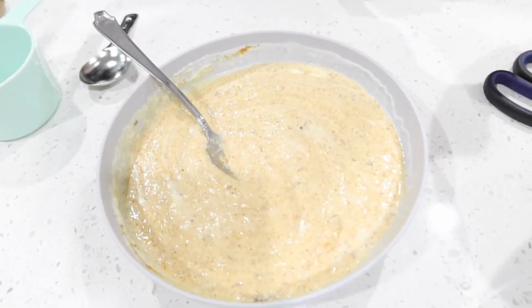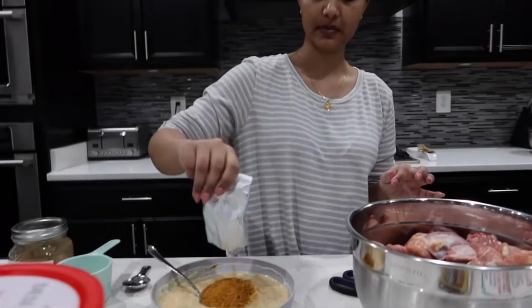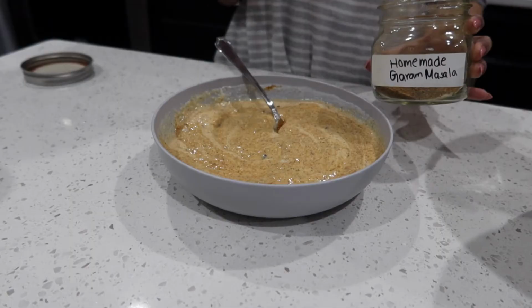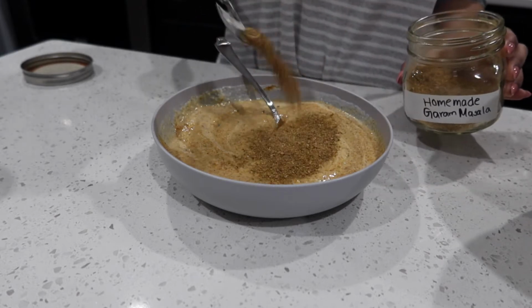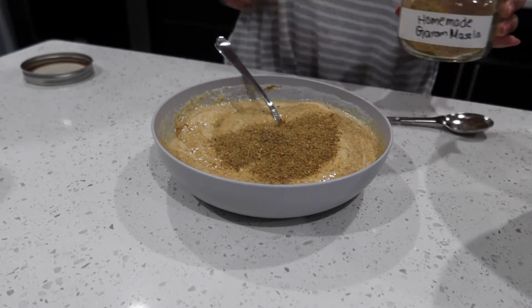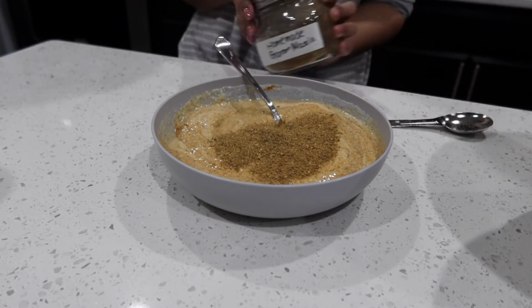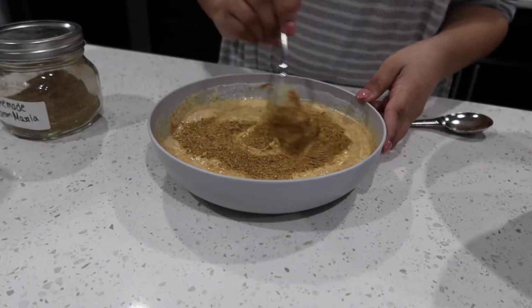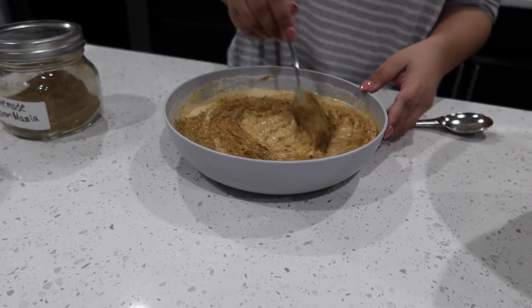I'm going to use one whole packet of one of them. So it's probably going to be this one. Alright, now I'm adding a tablespoon of garam masala. And trust me, this does make a difference, because the way I make it is I roast these spices first and then I grind them. So it just gives it that nuttiness. I don't know how to explain it.